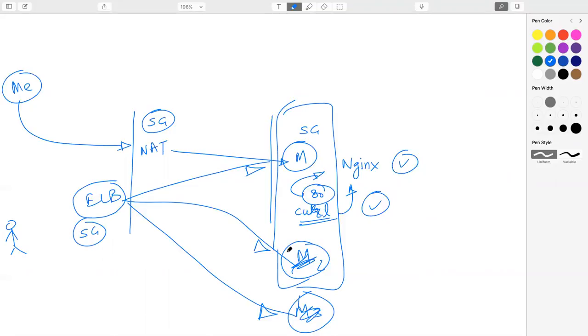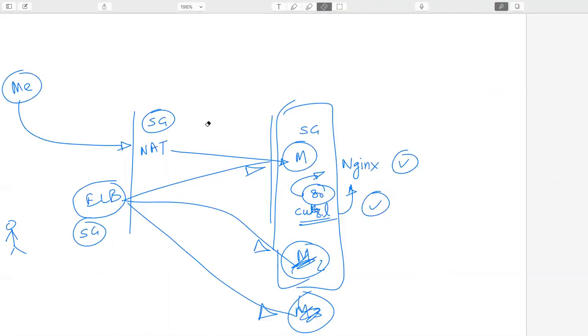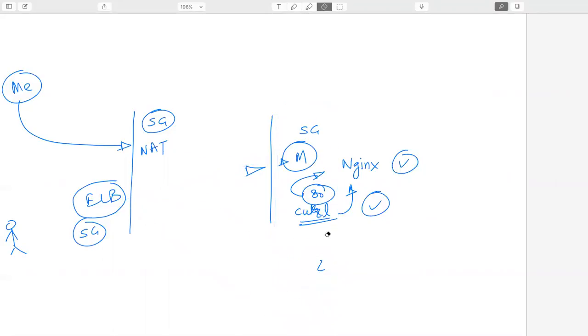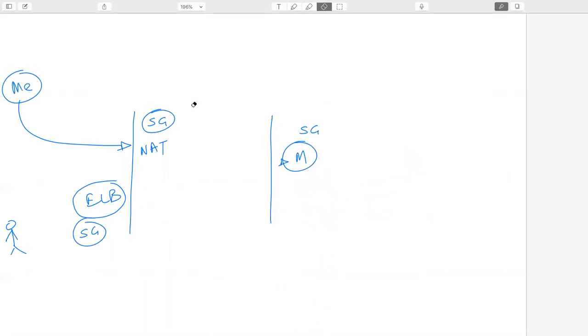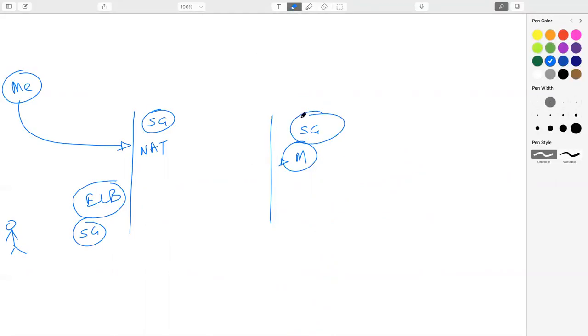We also did something to allow security traffic to flow. We said, you know what, we want to make sure that our machine traffic flows nicely. For that, the security group for this application called Nginx that I have should allow people who are originating from the load balancer to come in. If that doesn't work, then this poor guy will not see anything.